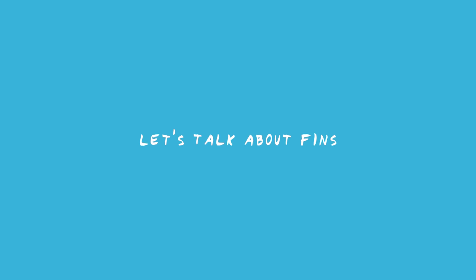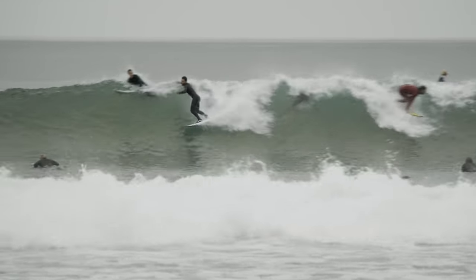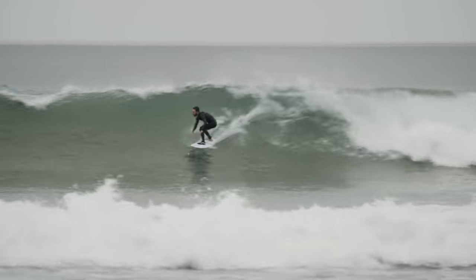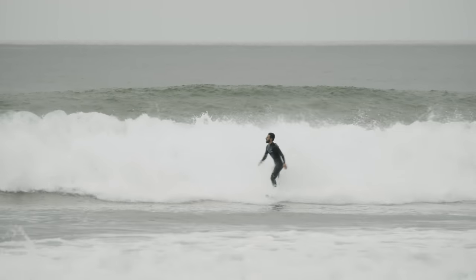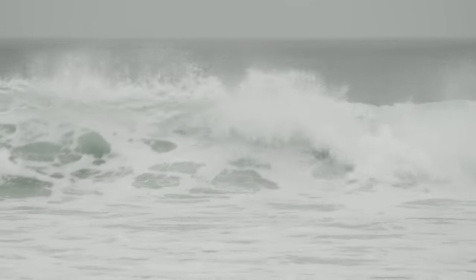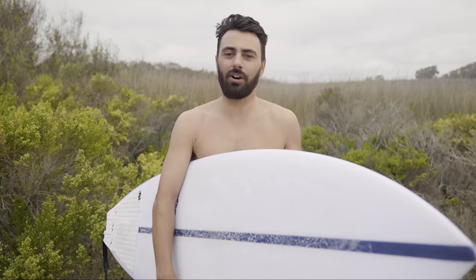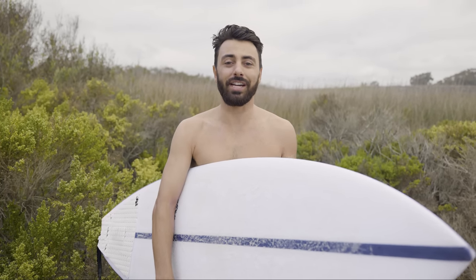The fins felt super good — they definitely felt a little bit on the stiffer side, which worked on some of the bigger waves I had out here. I think though next time I'm going to try something that's maybe a little bit looser, a little bit more flexy, a little bit more made for fun beach break conditions. I want to get it out to waves that aren't quite as perfect but maybe have a little bit more steepness and sections to them.